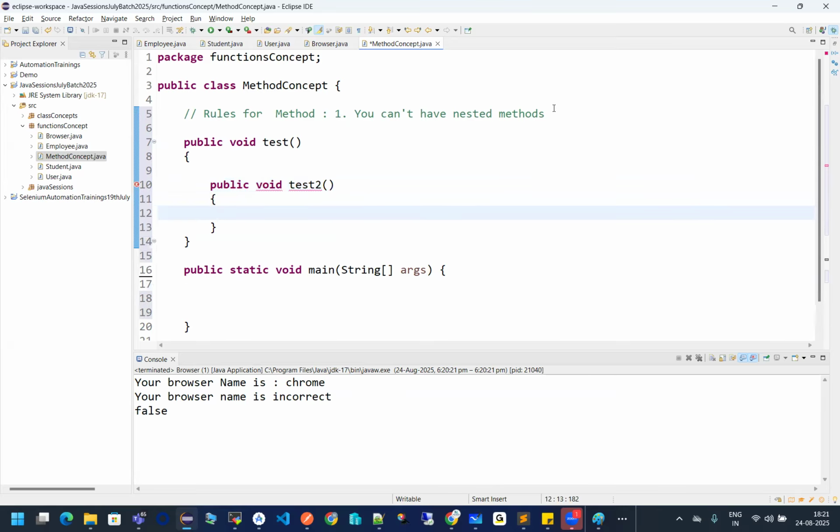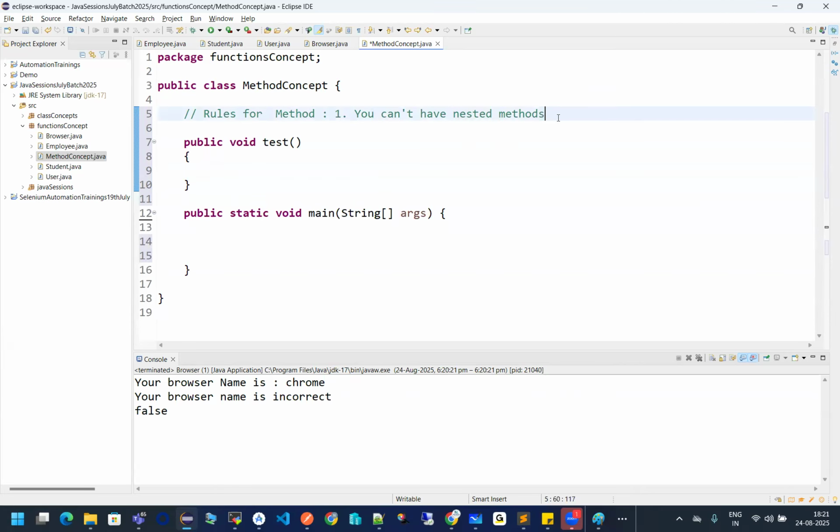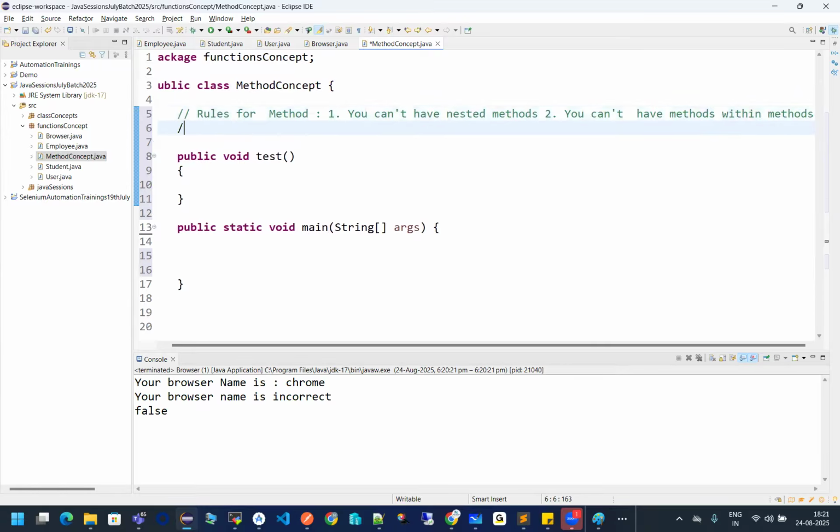Will this work fine? No, you cannot have nested methods. This is an incorrect way of writing code. It means you can't have methods within methods. This you should always keep in mind. Nested functions are not allowed.